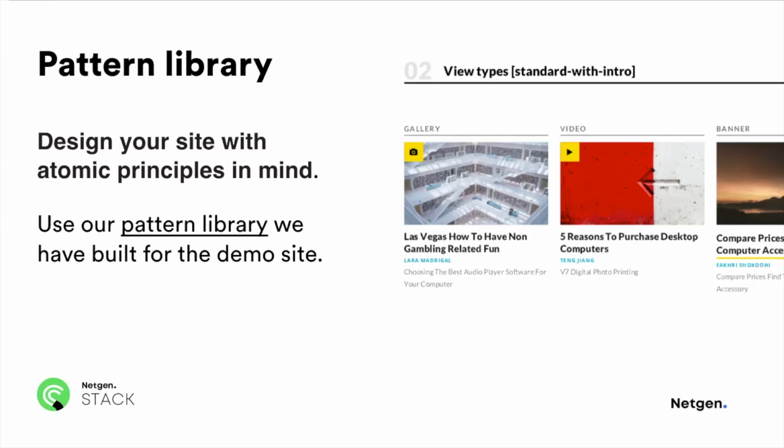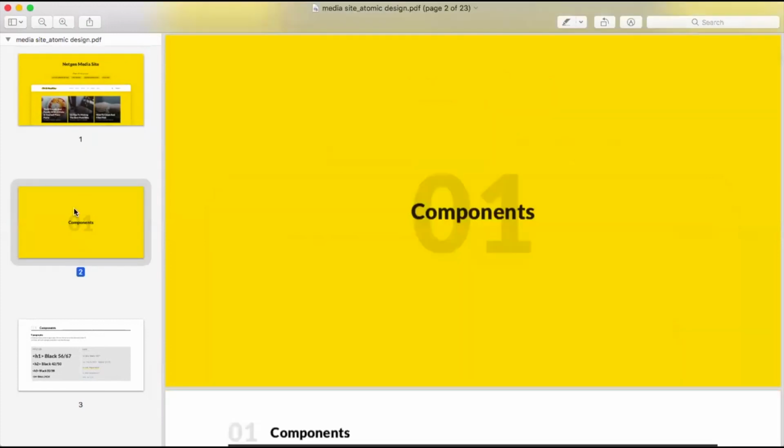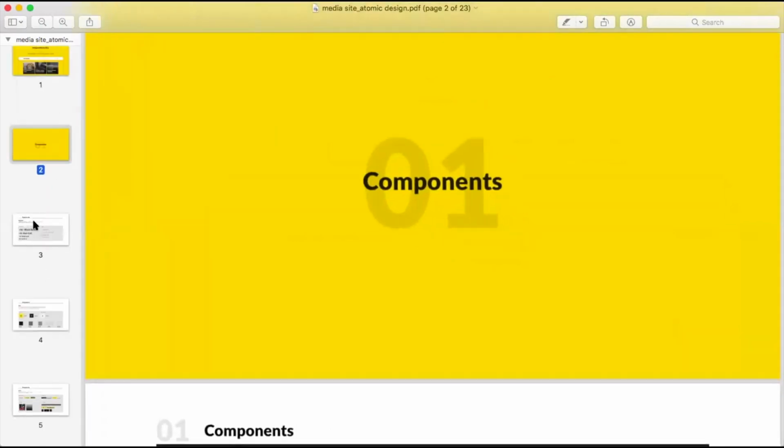And let me show you quickly the demo design pattern library. So here you go. This is a PDF that you can download from our pages, which shows what the components and atoms are for building the demo site.